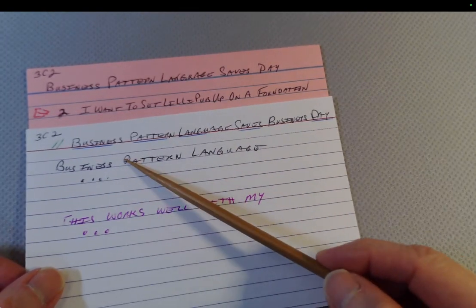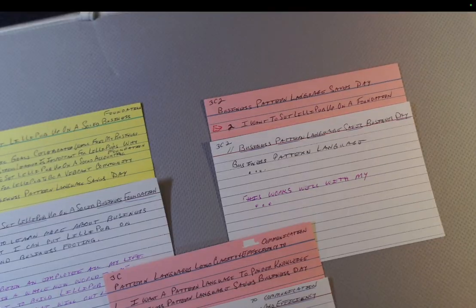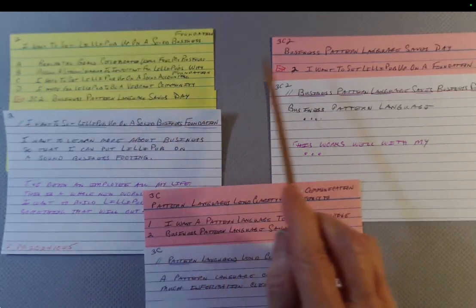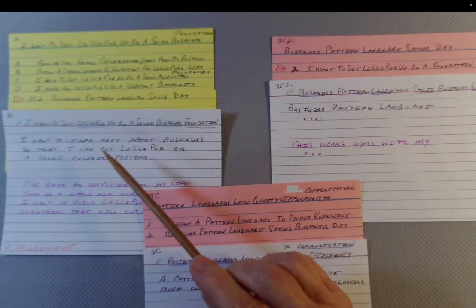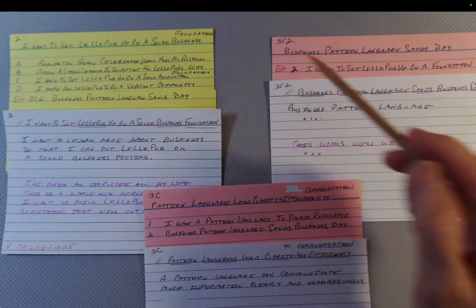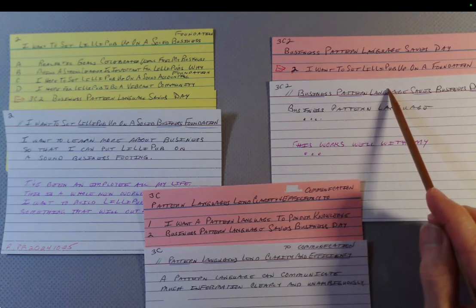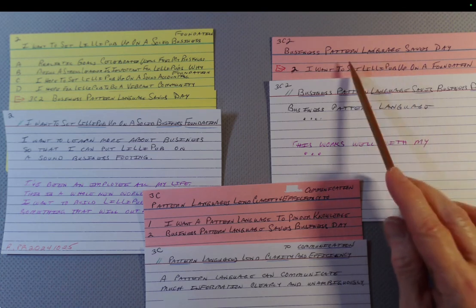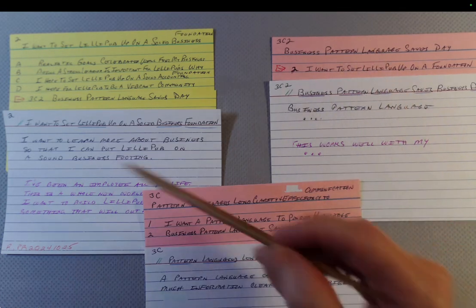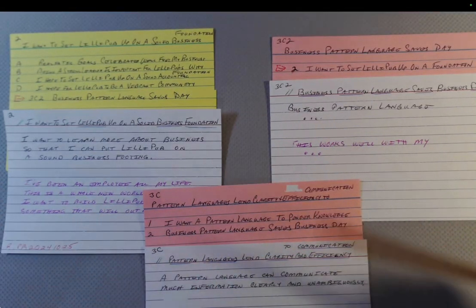So now we have a really interesting combination of connections. Okay. Now this card points to this card, and so does this card point to this card. This card points back here, and this one points back here by virtue of this. So now we have a web of intercommunication, and we actually have 3 different conversations that this one card, Business Pattern Languages, participates in. It participates in this conversation, and in this conversation. And now we have the parts interlinking.